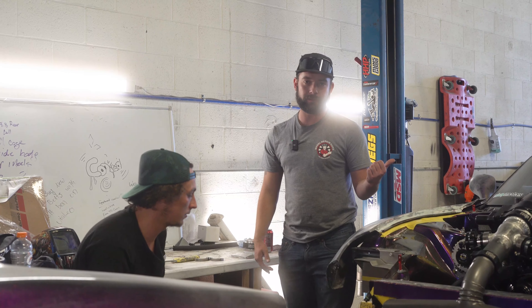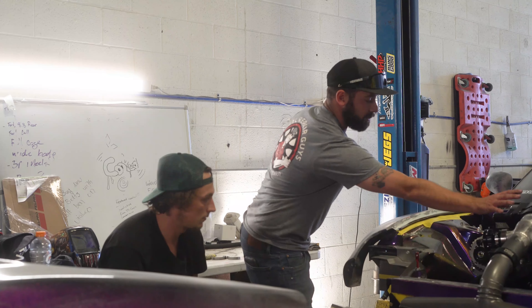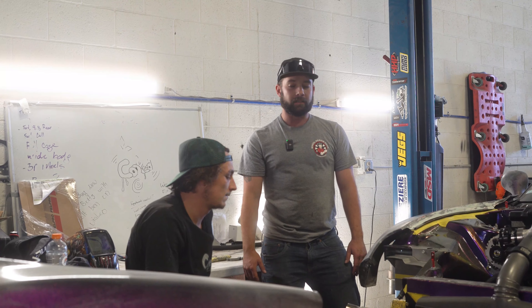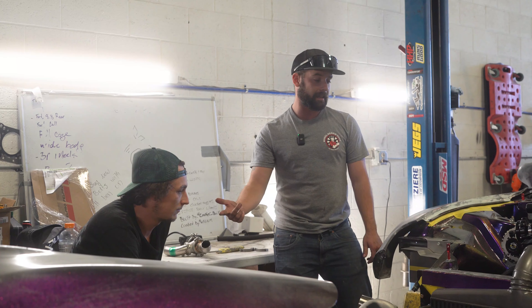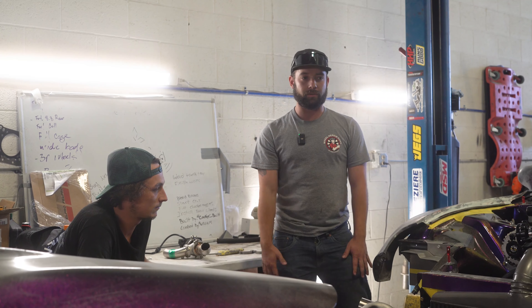We're not in SEMA yet — we're still on a lift without wheels. We still have a lot of painting to do. We have to paint the whole car, Cerakote everything that Cook just fabricated, color match some stuff in the engine bay, more Cerakoting, finish fitting the hood and fenders. We did some more fiberglass work to make it tighter. Cook's pretty much finished off getting the exhaust system and cold side all finished up — he did that last night. We only have 10 days left, so we're still on a crunch. We're on schedule, but we have no time to screw up at all.